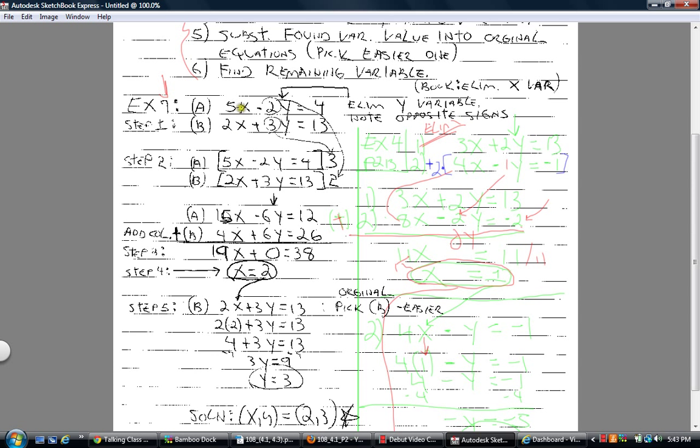Okay, now again, I'm only picking on the y term. You don't have to eliminate the y. You could have done the x, but what I liked about eliminating the y was to realize I got a negative and a positive. I like to look for that because that makes it easy. Now 2 and 3, I need to come up with a common coefficient between the two of them. 2 times 3 is 6. So my goal is to get, now I'm going to cheat and show you here, a -6y and a positive 6y, because when I add this column up, I will get 0. That's your goal of elimination.